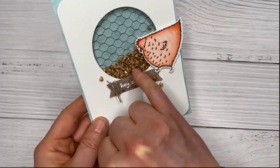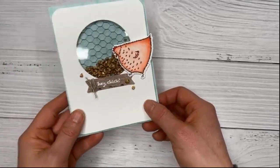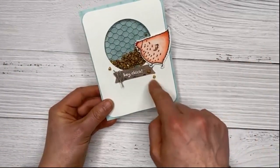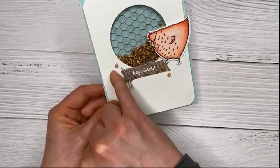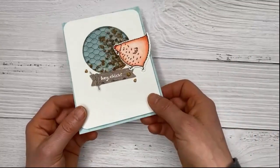And I've actually put in some buckwheat here because that's what I had on hand at home. And I couldn't find embellishments that looked good on this because I didn't think sparkly things really worked. So I actually just grabbed some more grains of the actual buckwheat and glued them on the front. So that's just something a little bit different.